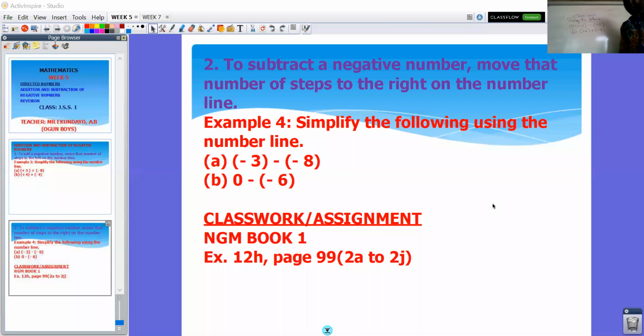Okay, Joseph, your B is correct. Olachi, your B is still wrong. Check it again. The question is plus 6 plus minus 7. Olachi, write the correct question. Write the question properly. Question B. So meaning your A is wrong. Olachi, yes, your B is correct. Now clap for yourself. That's right. That's good.